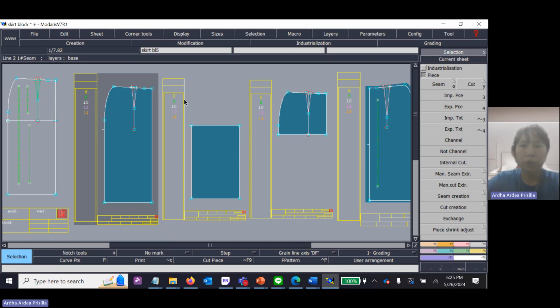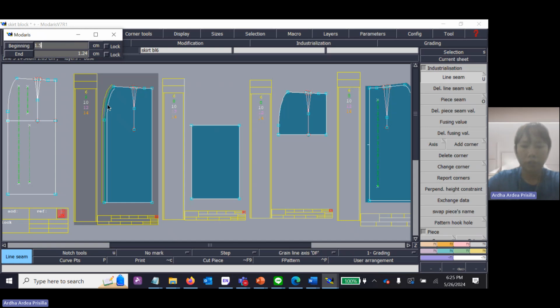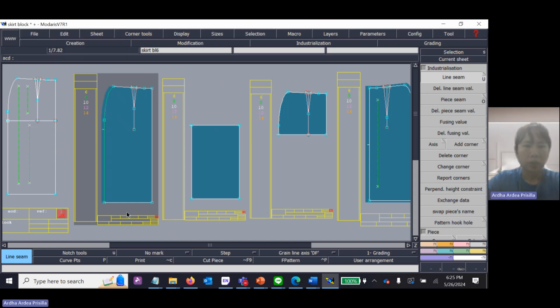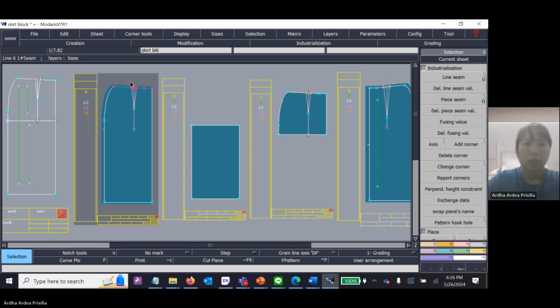All right, so here I will just make seam allowance, line seam for the front. Okay, 1.5, 1.5, and here, say this one, 1, enter, and this one, line seam, 1, enter. And for the front, there is no seam allowance at the center, because you need to open the pattern. So what do you do when you have finished adding the seam allowance?